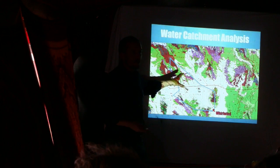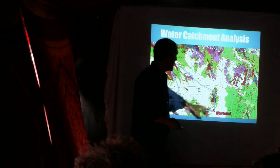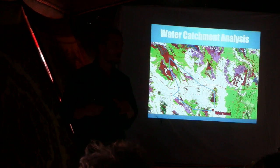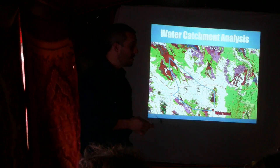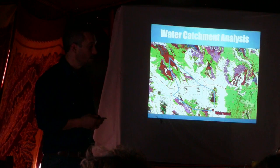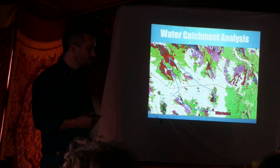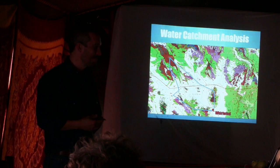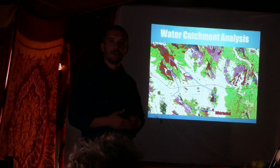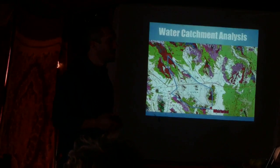I mean, this is on the order of 1,000 square miles. So water falling up here is realistically in the same event never going to hit down here, but just to give us an idea of what we're dealing with and what the possibilities might be. But just direct on the 240 acres, a one inch event would be an awful lot, because I can't remember what it was off the top of my head. But it's quite a lot of water, because that's, what is it, Brad? It's 27,000 gallons to the acre, which doesn't translate well to an international audience.